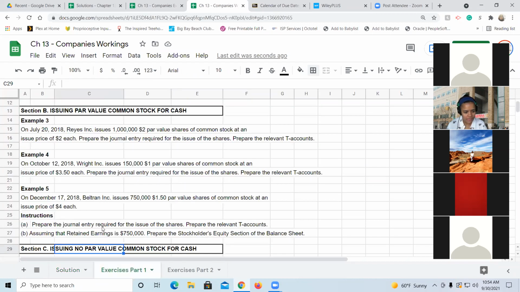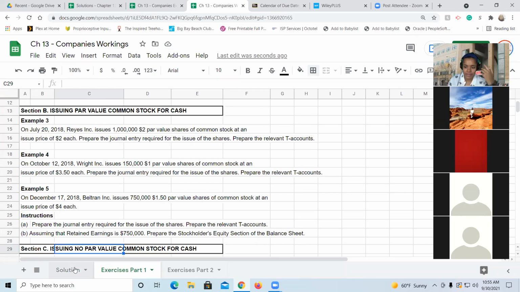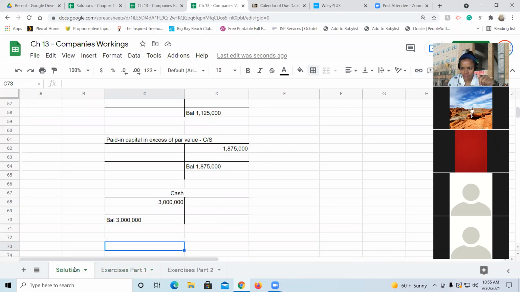In the B part, they say, and this I'll do because there's a whole lot of headings and subheadings and things that we have to go through. Assuming that retained earnings is $750,000, so they're giving you the number for retained earnings, prepare the stockholders' equity section of the balance sheet. So again, we did a small stockholders equity section the other day, but this is getting a little bit more sophisticated because you've now got this paid in capital in excess of par, and you have to see how that fits onto the scene. Okay. I'll build it. And then afterwards I'll show you in the textbook, illustration 13.11 is a good example of how the balance sheet should look.